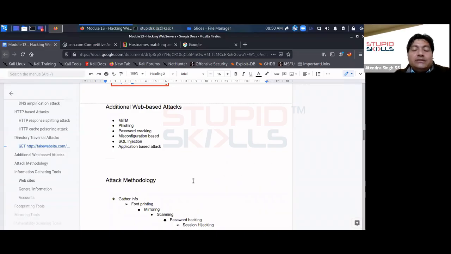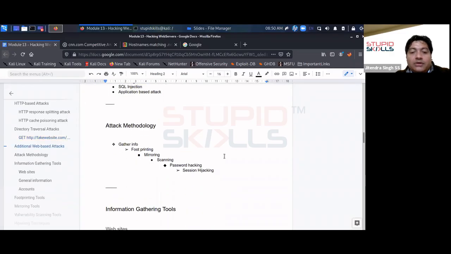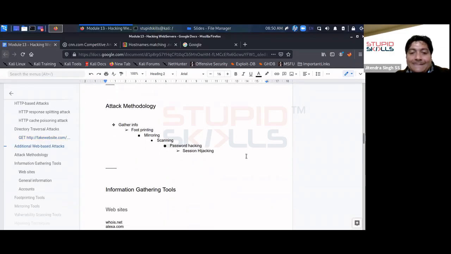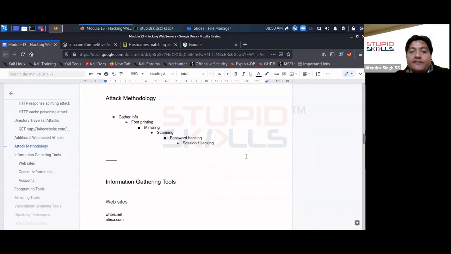So let us discuss the attack methodology. What generally happens when we are supposed to attack a web application as a pen tester? As the first step, you start with gathering information about a website, using your OSINT skills or footprinting skills. You first gather info, then do some footprinting.